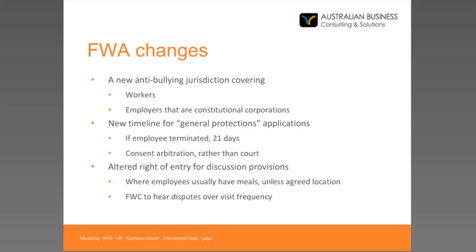The two sorts of things we know about the jurisdiction are that conduct which took place before the 1st of January can also be taken into account in assessing whether there has been repeated and unreasonable conduct taking place. It's not from the 1st of January what's happened to you, so it does suggest that someone who has in the past, or a group which has in the past been subject to bullying, can make an application if there is continuing unreasonable conduct towards them.